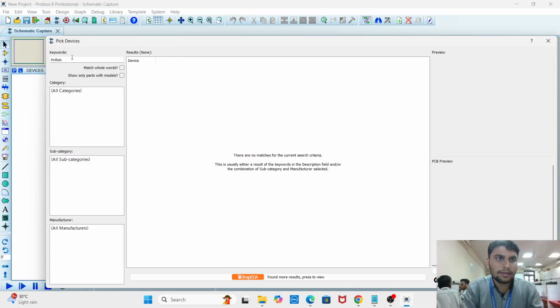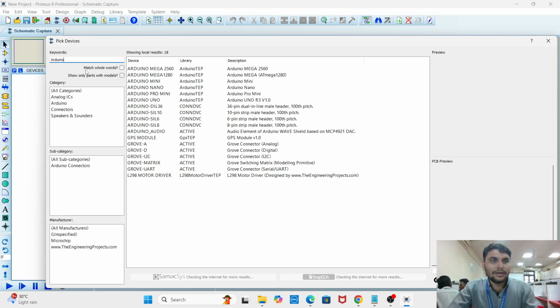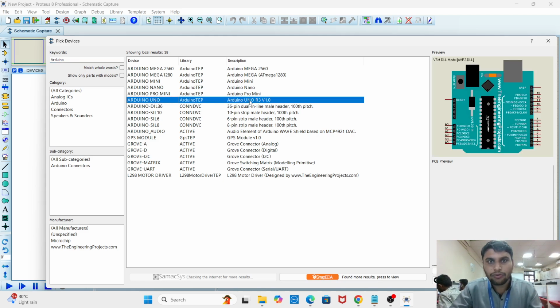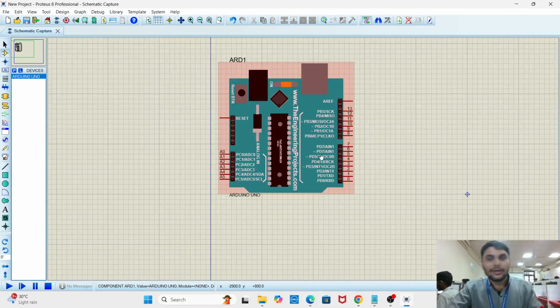Select here Arduino Uno type, Arduino Uno R3 version. Select it. Okay, then activate here because we are performing today's practical on the Arduino Uno board. So you have to select your library and copy it into Labcenter Electronics.